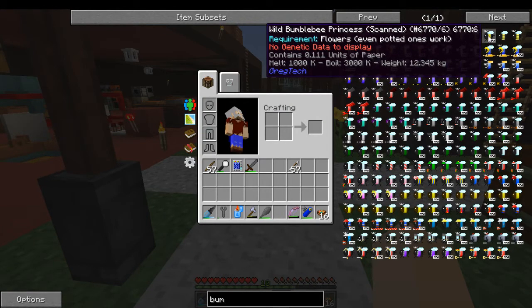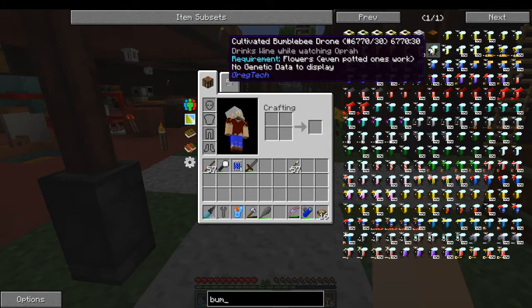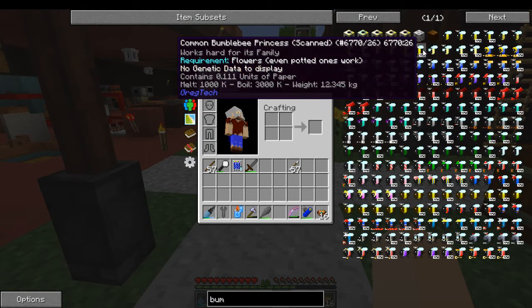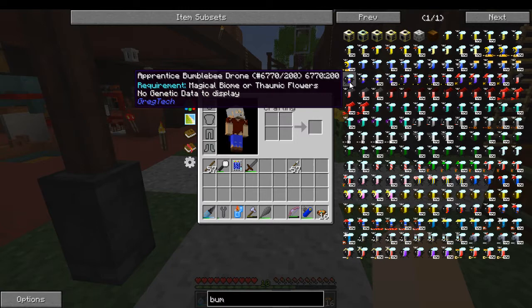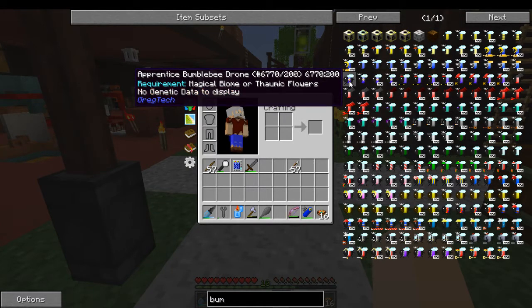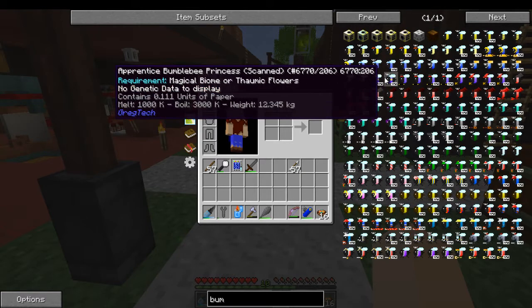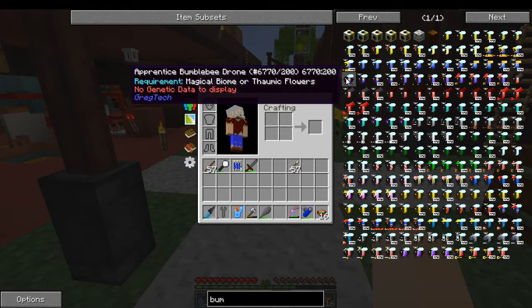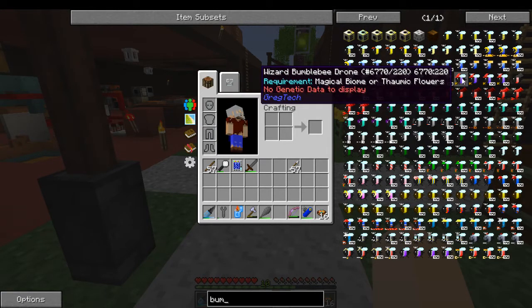With your wild ones, you have the wild ones, captive, and then common and cultivated. You might want to go through and read some of the flavor text for these guys. They're kind of funny. Then you have your magic branch, and apparently if you have a biome mod, you can get these if you don't have forestry, if you don't have Thaumcraft, like in a magic forest, I think Greg said. But I'm guessing with vanilla like we have, we'll never find these. So you have your apprentice, you have your magician, and then you have your wizard.